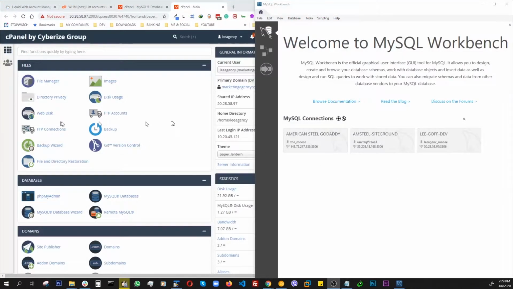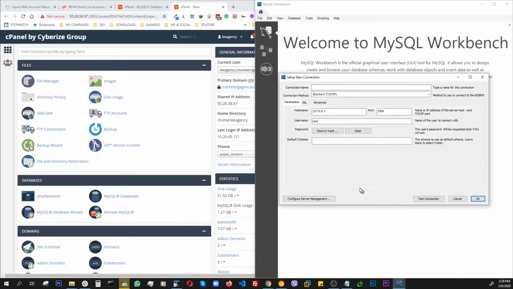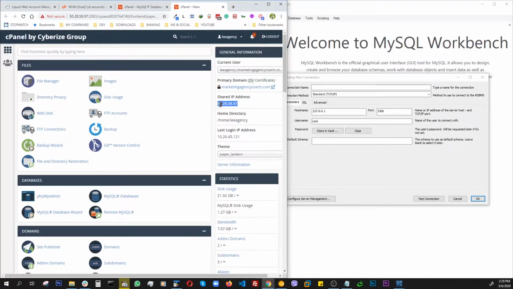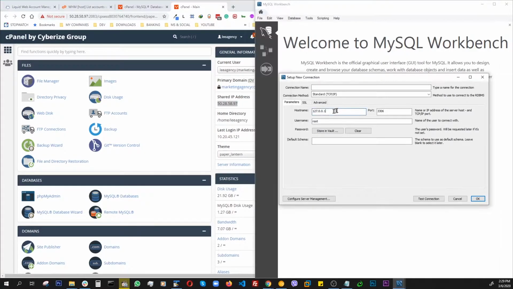Okay, so now I have cPanel and MySQL Workbench side by side. Now we're going to add a new connection, and in here we collect this IP address from here. That's our target IP, which we just set up the remote connection with.